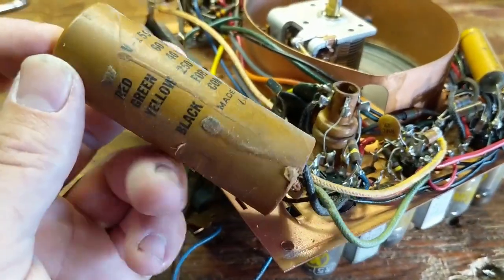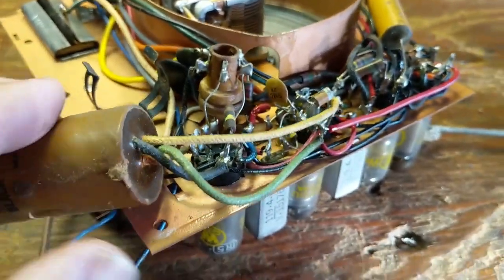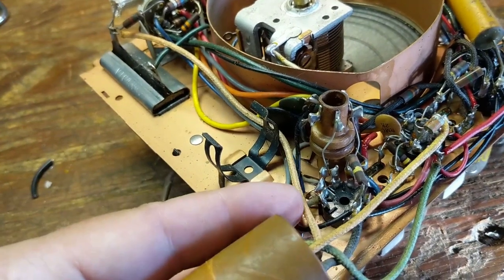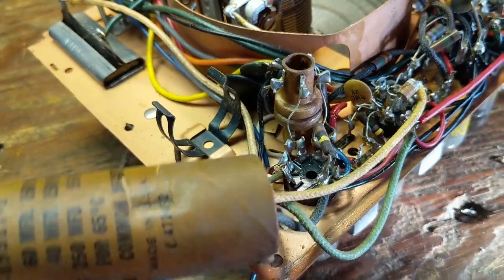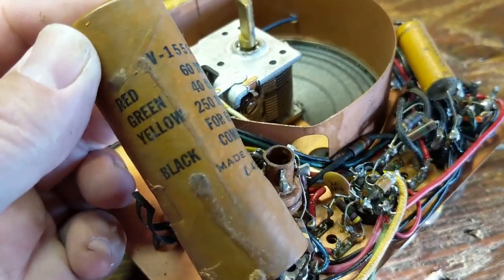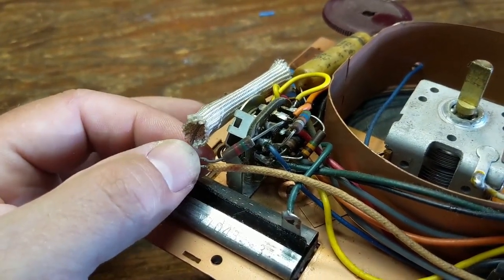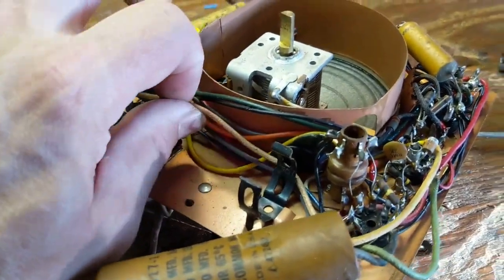Here are the color codes: green, red, green, and yellow, with black as common negative. Black is obvious, green is obvious. From experience I can usually tell which is which — that's red, just faded red, and that's yellow. Looking at the color codes, yellow is only 15 volts, so it definitely would not be going off the back of the rectifier. If I put 15 volts on that, it would explode dramatically. So we know that's red by default of its function, and then of course we have a negative here.